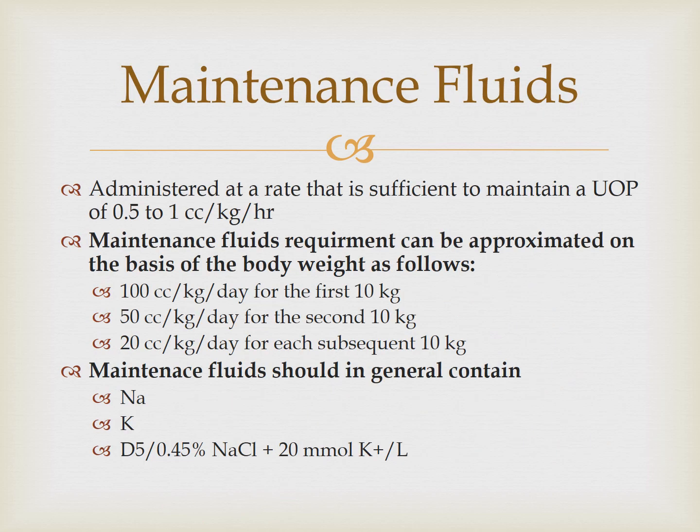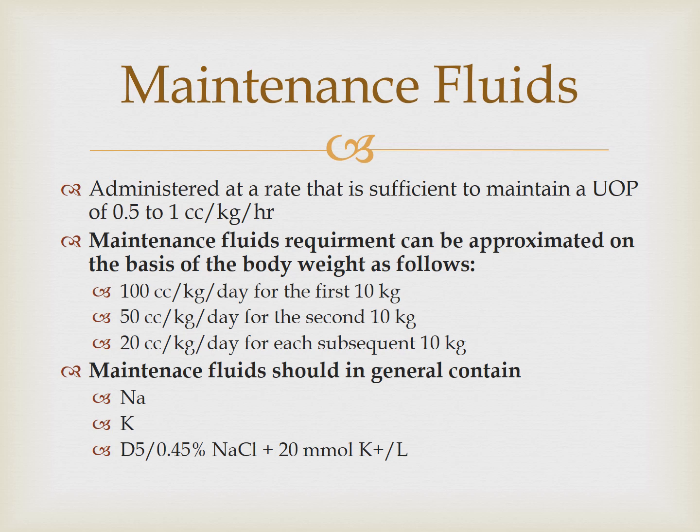Maintenance fluid. This is a good slide to remember. You want to give enough fluids to keep the urine output at 0.5 to 1 cc per kilogram per hour. What that means is that in a 70 kilogram male or female, 0.5 is 35 cc, so they should be making 35 cc an hour. We always go over that when we're rounding too. We always ask ourselves if the patient is making enough urine, and that gives us an idea of how much fluid they're on or how much they need to be on.